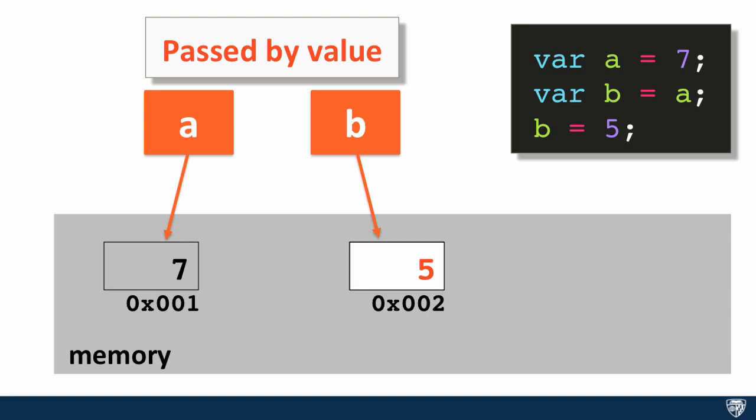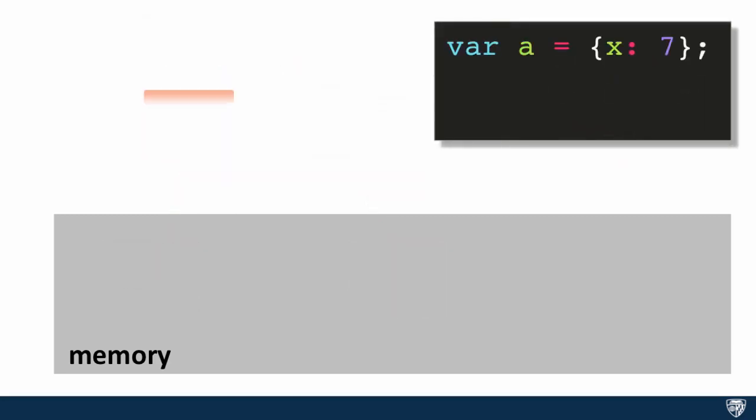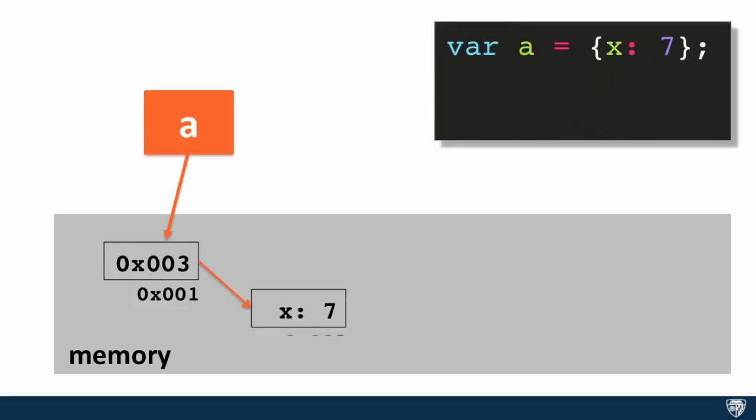So let's take a look at the same scenario, but in case of objects. The first thing that happens, of course, is again we declare an object. In this case, we declare an object literal with the property x equal to 7. So what's going on is that a gets again allocated a memory location. Again, in this case, 001 is the address in memory. And what gets put into that memory location as the value is another memory address. So inside the address 001, the value in that position in memory is another memory position that is pointing to another part of memory. And in the address 003 is where the value actually sits.